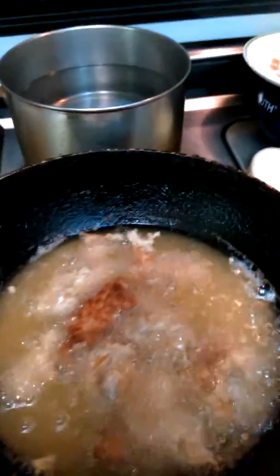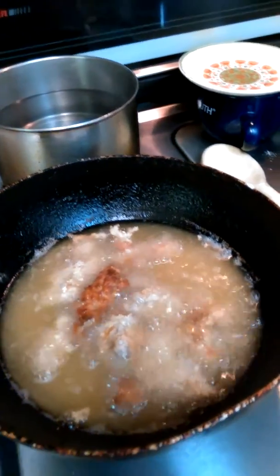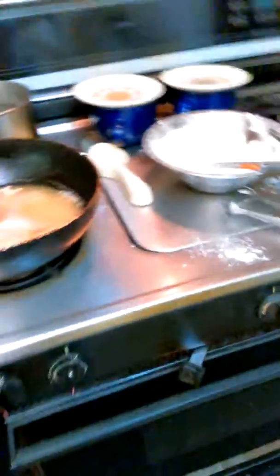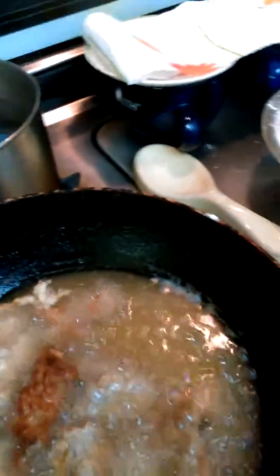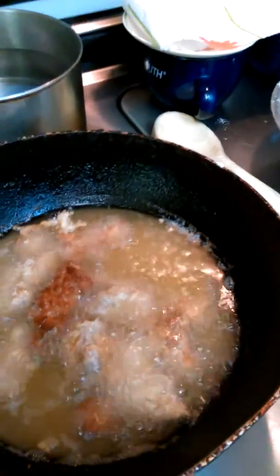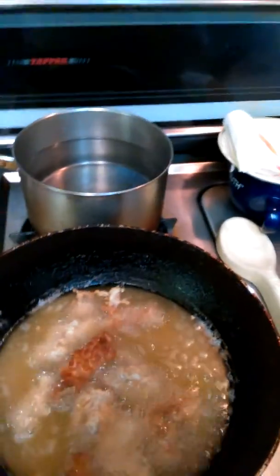Once it's done you can indulge. This doesn't take long — once it gets brown on both sides, you're ready to take it up. Make sure you have a place to drain your gizzards, some type of draining bread or paper towel. The trick to keeping it crunchy is when you take it out of the grease and dry it off on a towel, then put it on something hard — a tin pan or a plate — not something soft.